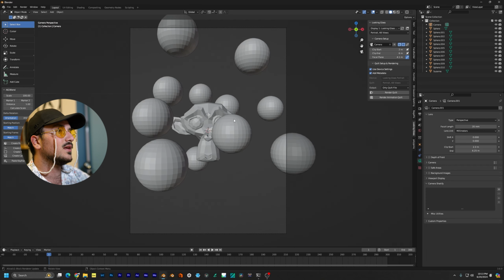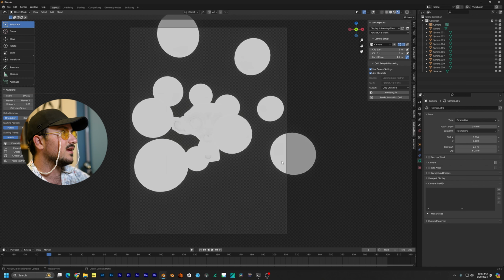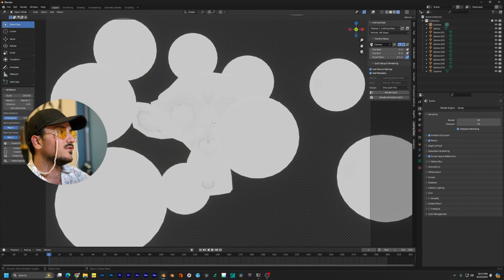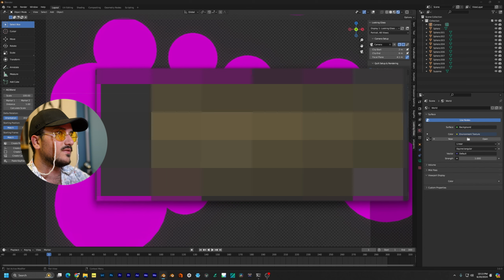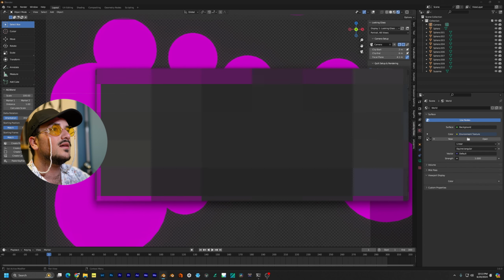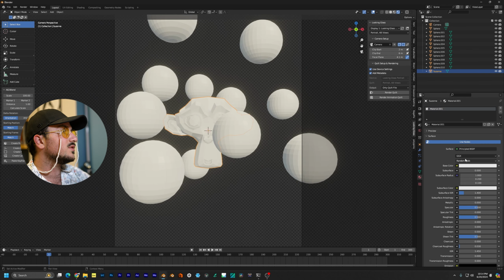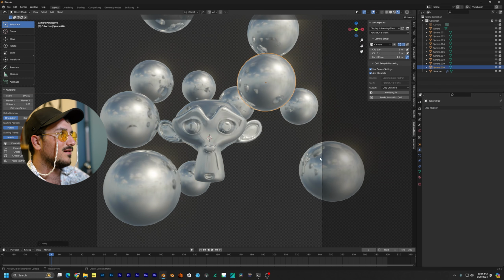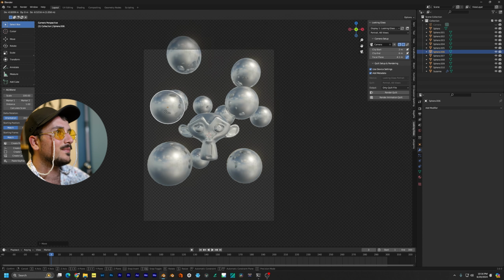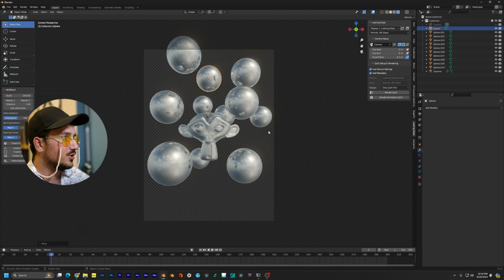And then if we hop into the actual Looking Glass and go into viewport shading, right now it's not too flattering, but I'm going to put in a random HDRI. Not going to use this for the final animation, so not too necessary for you guys to follow along with this particular part. And from here, I'm just going to put a new shader and make all of them have the same shader. So we have a scene that looks a little bit better and more digestible. But once again, this is just demonstration. I'm going to change this in a bit, but we're in rendered view right now.